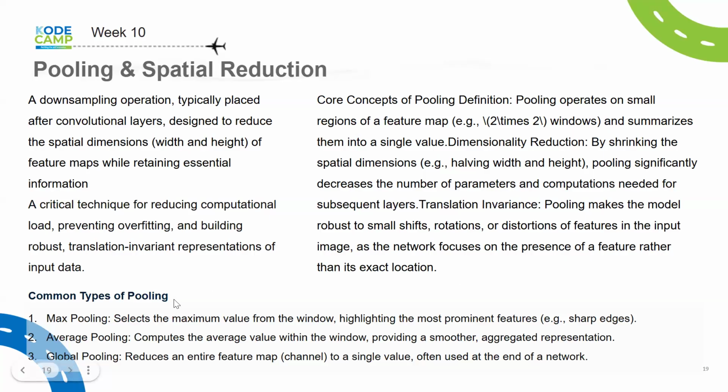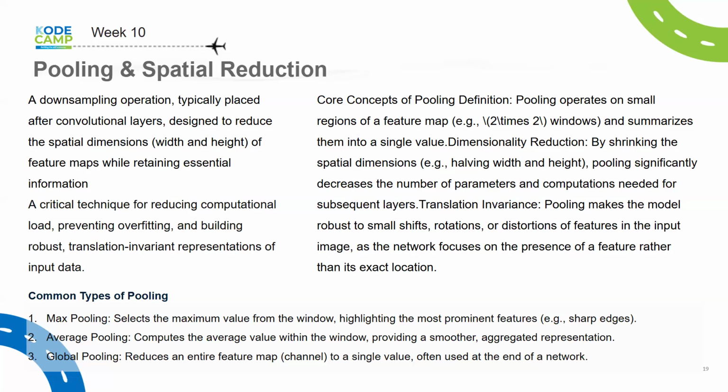So the types of pooling that you do, you have max pooling. So in the max pooling, in that particular swatch or subsection of the feature map that you want to pool, you select the maximum value from that window. Remember, we're doing a sliding window. So you take the largest value. That's max pooling. Okay. So the benefit of max pooling is where you want to highlight the most prominent features in that feature map. You use max pooling. So for example, sharp edges and so on.